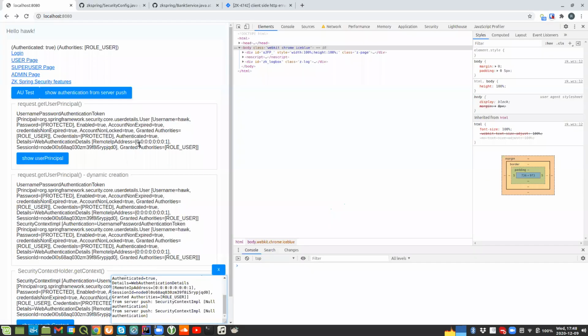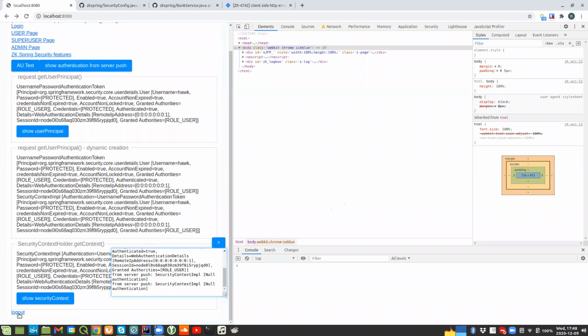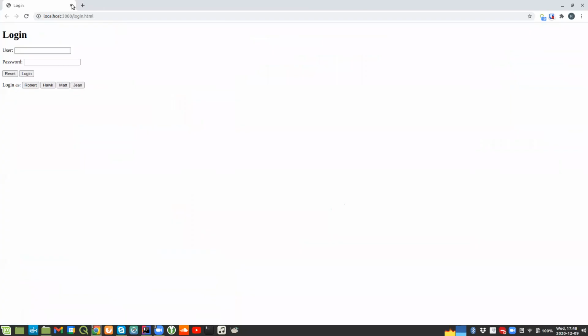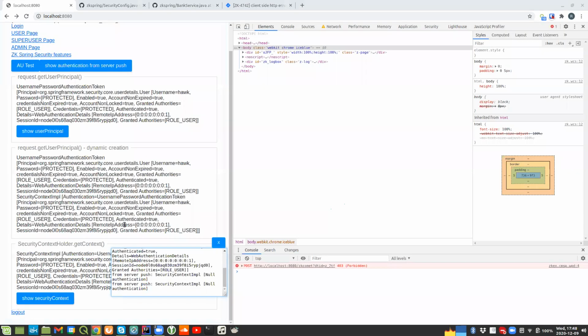Same behavior. One interesting thing is if you log out on a different page, that's the thing that can happen on single sign-on servers. You just log out in a new site. So now I'm logged out, but I still have my page. So if I try to do AJAX, it will send the forbidden request. And if the error handling would work, it would redirect me to the login page. It just doesn't do it right now.